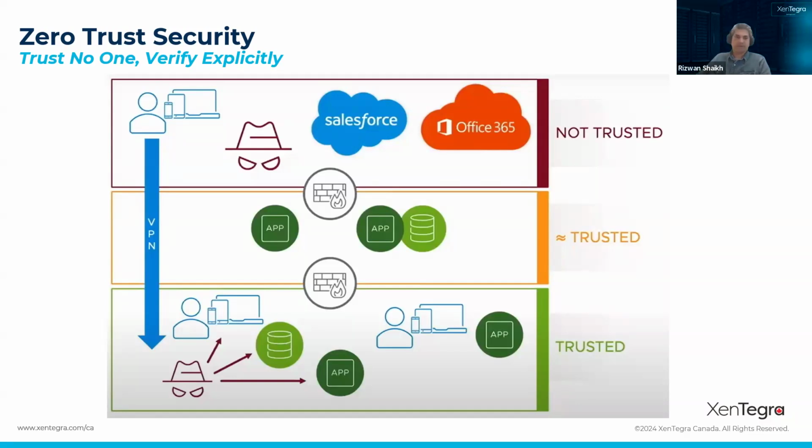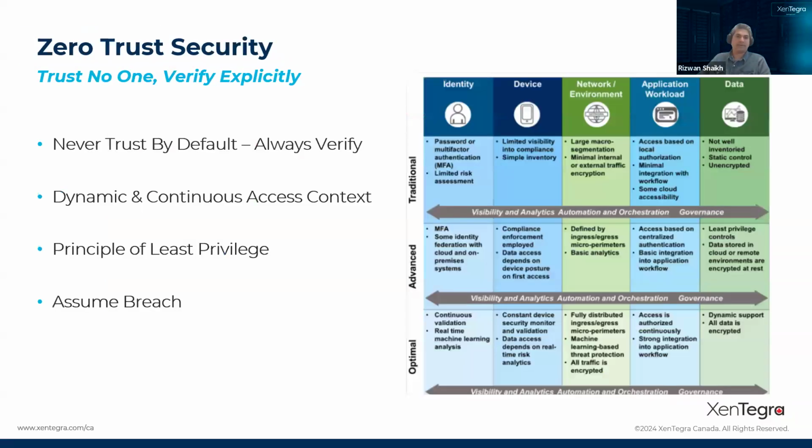This brings in zero trust security, which provides the capability of explicitly authenticating these users. The biggest mantra that zero trust security provides is never trust by default, but always verify explicitly, which means that anybody who tries to log into your resource, verify that entity, verify that request and response at each and every step.